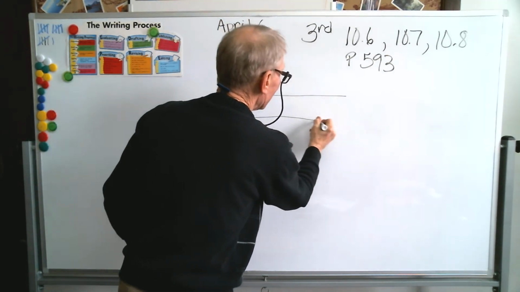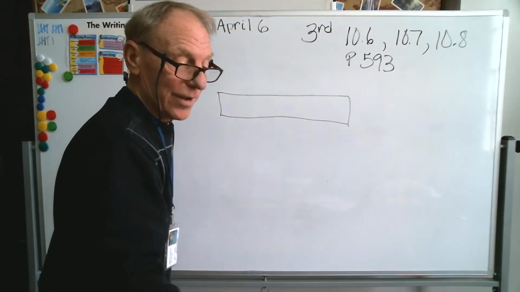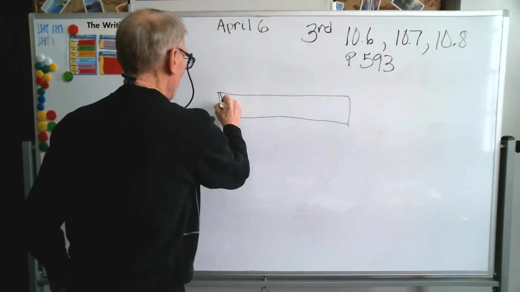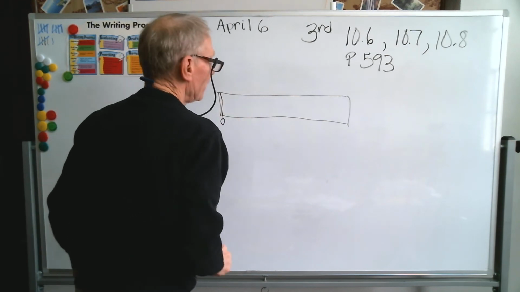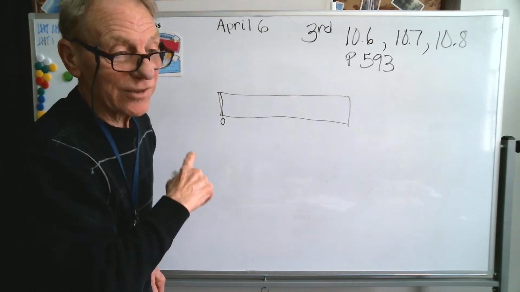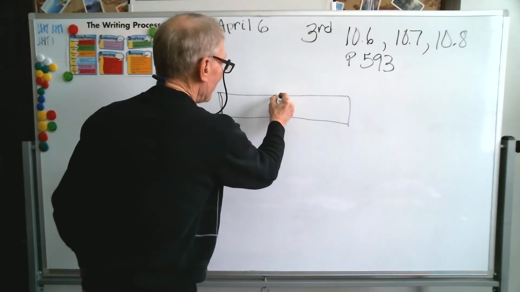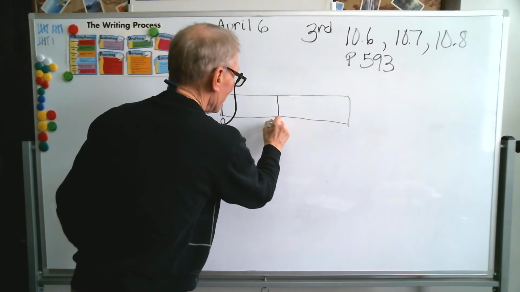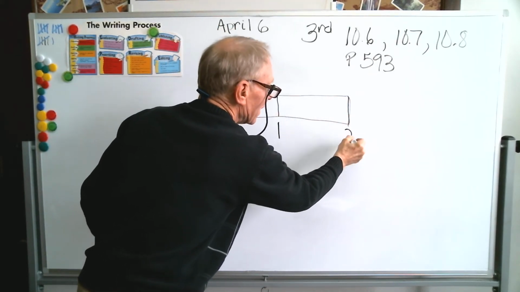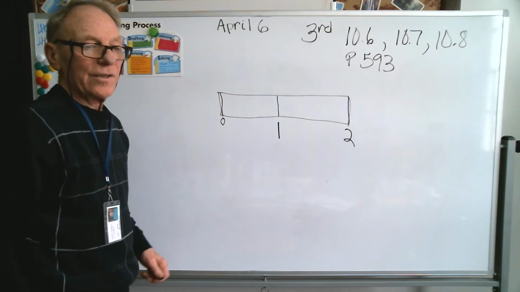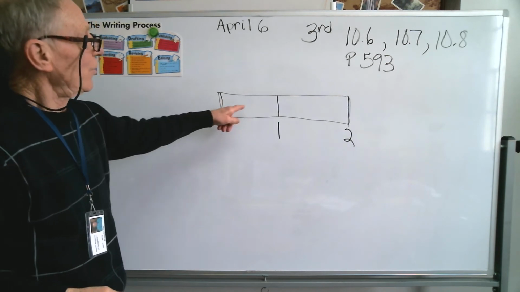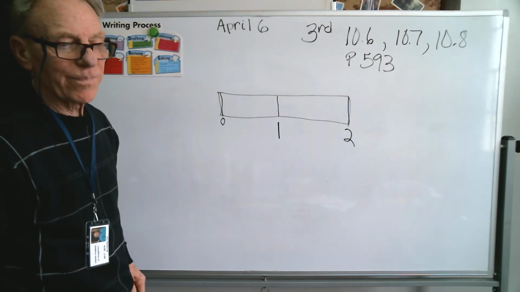and you'll see a nice illustration of this on the top of page 593, where the ruler starts, and that's 0. It doesn't say 0, by the way. You just got to know that it's 0. And then the first line is 1 inch. The second line is 2 inches, and so forth, all the way to 12, or if it's a yardstick, 36 inches. So each one of those is an inch.